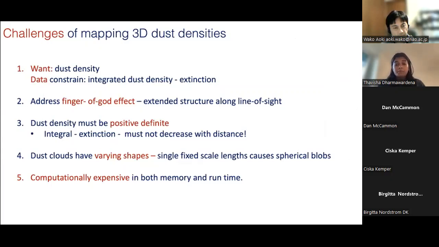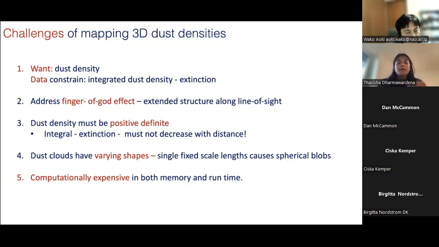Another problem is that, while we do have high precision distance data, it's still not high precision enough compared to the uncertainties we have on RA and DEC. This leads to an effect called the finger of God effect, which really does need to be corrected. When I say finger of God, I mean these extended line-like structures we see along the line of sight, which aren't actually real. They're simply an artifactual effect because of these large distance uncertainties. These need to be corrected for to get the true density structure of star formation regions, molecular clouds, and the Milky Way itself.